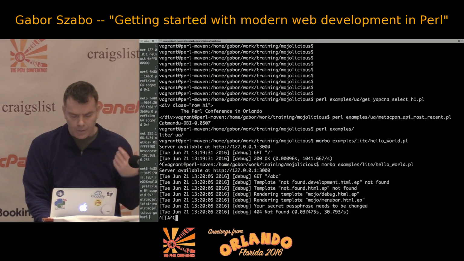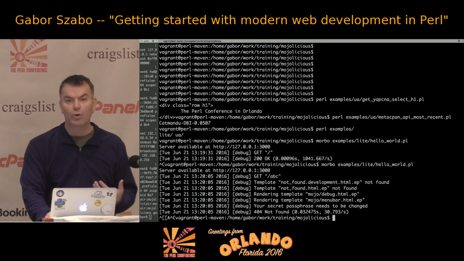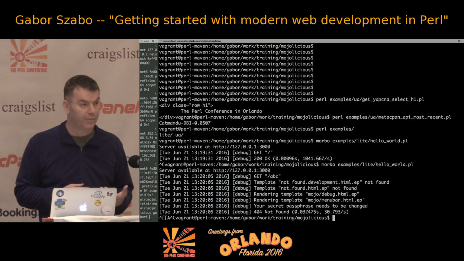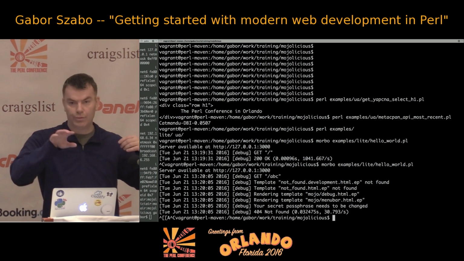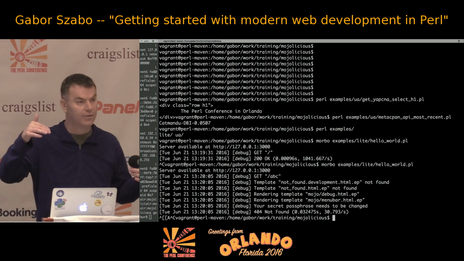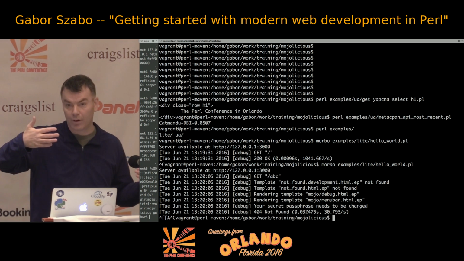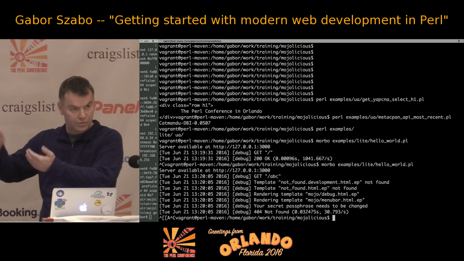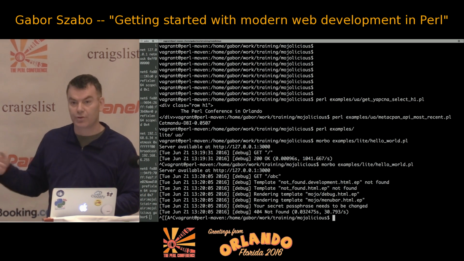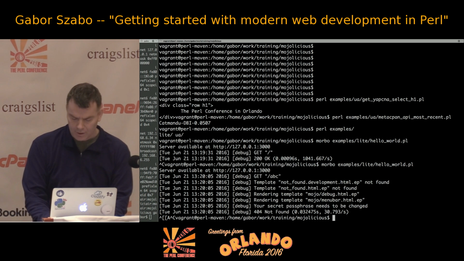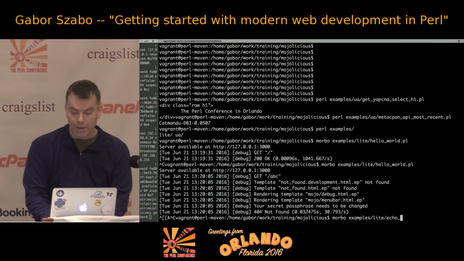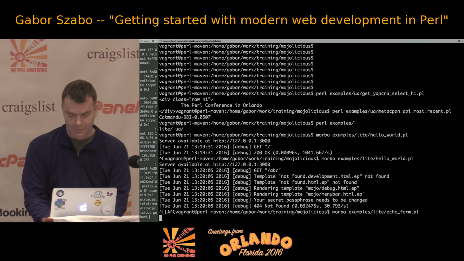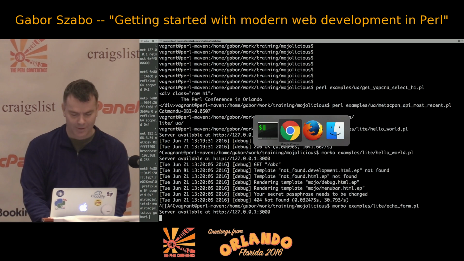Normally when you're writing your code, you don't have to stop and restart the server every time, because you're editing the same file, and Mojo notices when the file changes and restarts the server. But because here I'm just having different scripts, I have to stop the script and start something else, which is a bit annoying, but if you would see me typing, that would be much more annoying. So I think it's better this way.